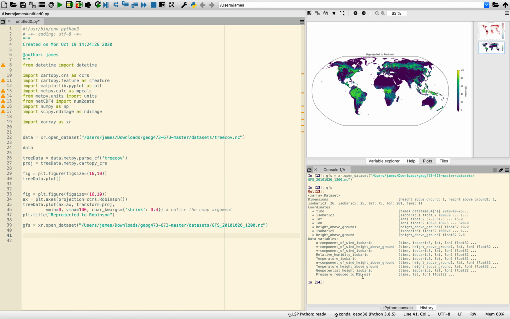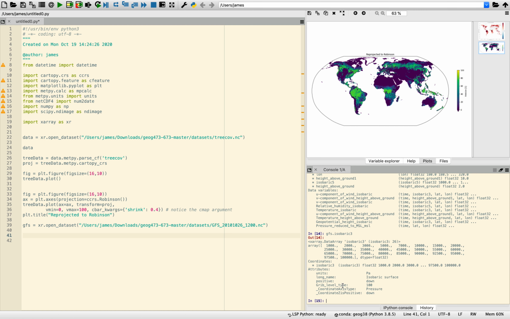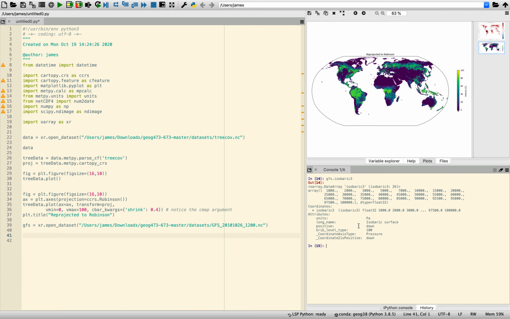Let's just explore this a little bit more. Let's extract the isobaric 3 data right here. Notice we have units of pascals, which is a pressure unit. The long name is isobaric surface. It's just a constant pressure surface.